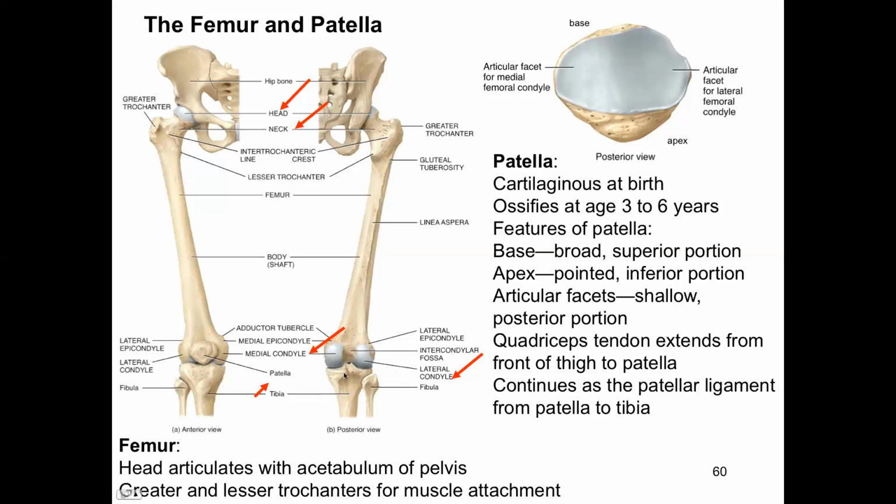So the femur is only going to articulate with the tibia. And you can see that on the lateral side is where you've also got the fibula, but it's not going to articulate directly with that. And it's also going to do it with the medial condyle. So you can see that. Okay.